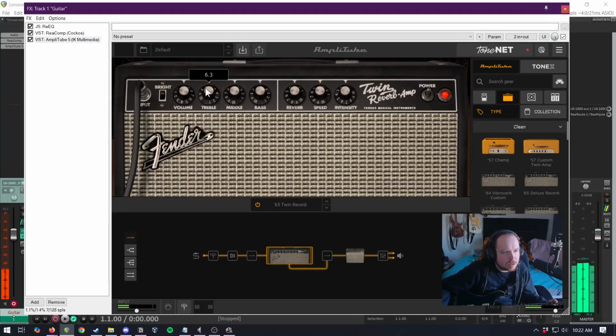Let's reduce the mids and bump the treble. Reduce the treble a little bit. Something I'm trying to get better about is getting the tone right from the beginning. It still sounds a little muddy. I don't know, it's a little better. This has reverb on it too.